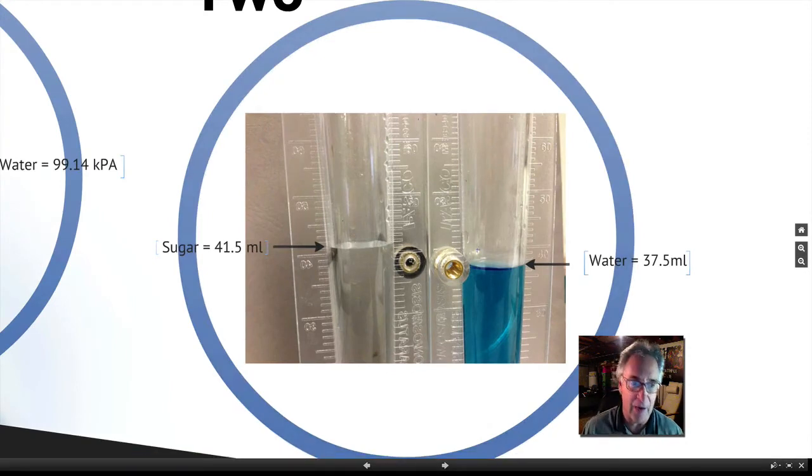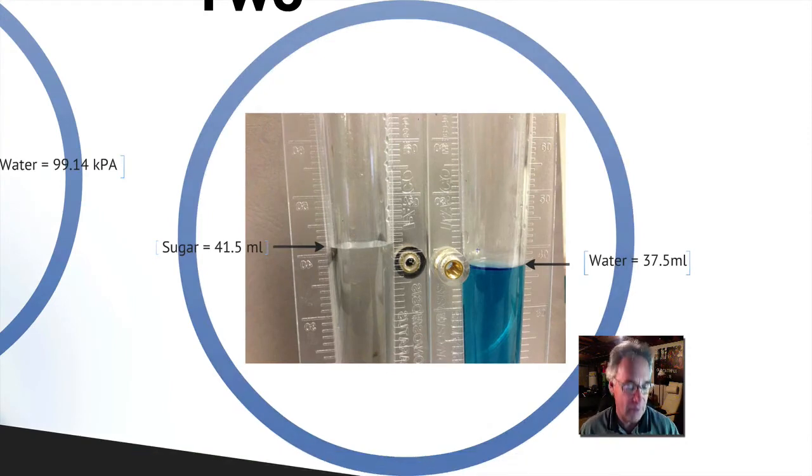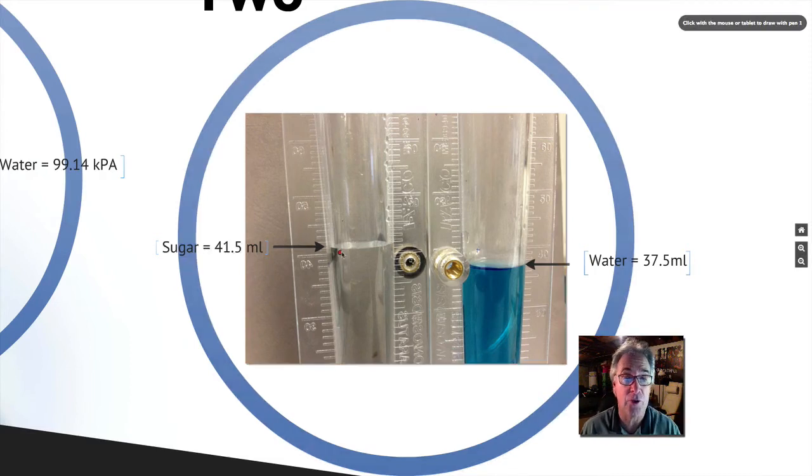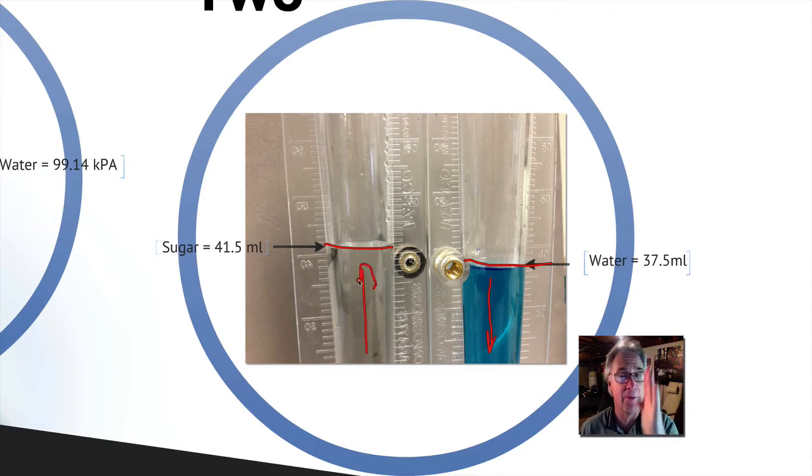If we take a look at here now, we can now look at the level of the volume. And on this one, on the sugar water, it's 41.5, and over here is 37.5. So again, the water is starting to move downward, and this is being filled up because now osmosis is taking over. That semi-permeable membrane is not letting the sugar molecules get through the membrane, but it's allowing the smaller water molecules to sift through there, and then, of course, fill up the left side where the sugar water is, making it less dense in terms of the sugar molecules to the water molecules.